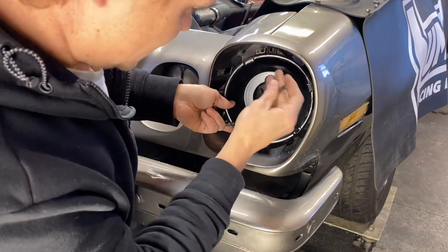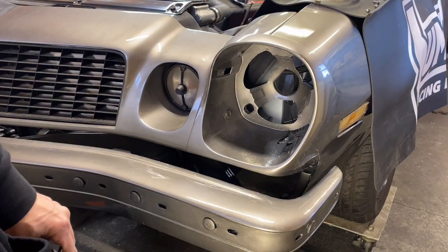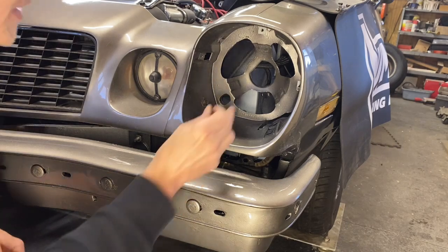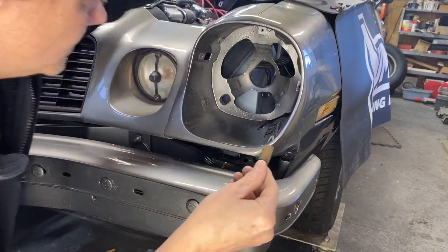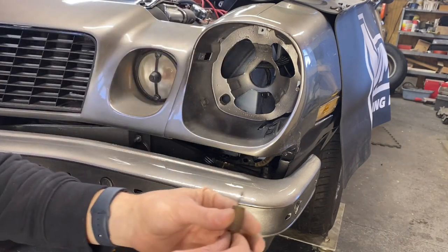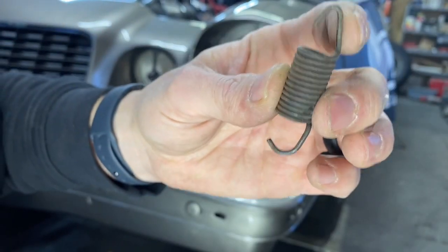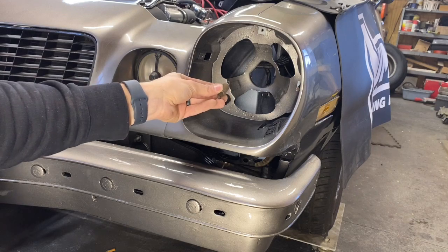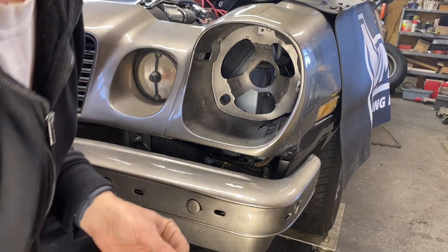I added a light and removed the top adjuster screw, which goes in up here. There's an adjuster here and an adjuster that was up here. After taking the adjuster out, you've got the spring. If you look down in here — I'll put a picture up — there's a little bracket and the spring actually goes in there. The side that's bent more will go up into that hole and then hook onto the top of a little stud in here.